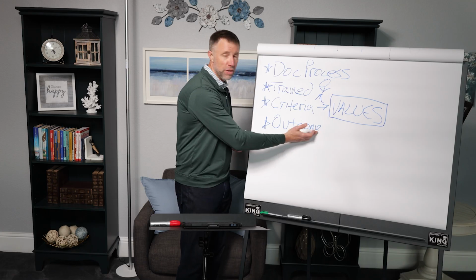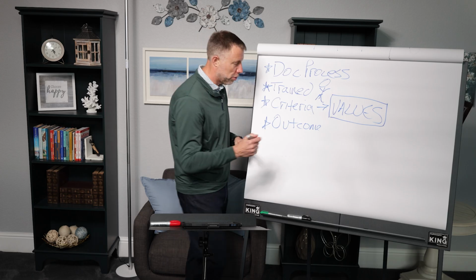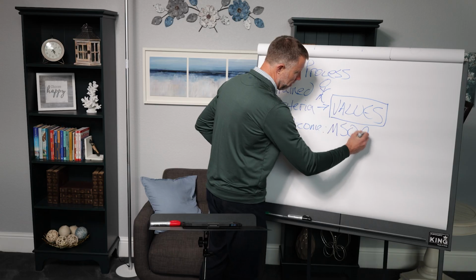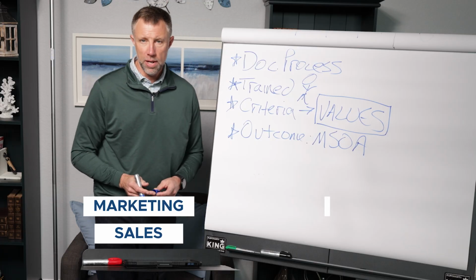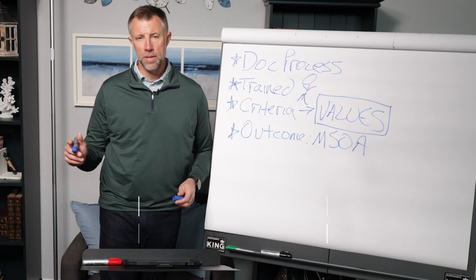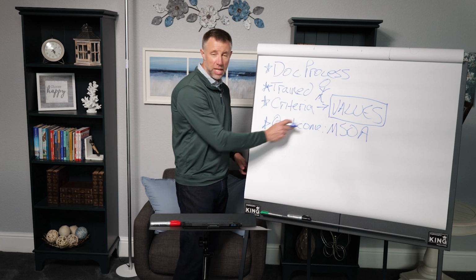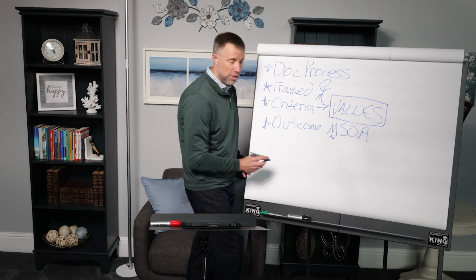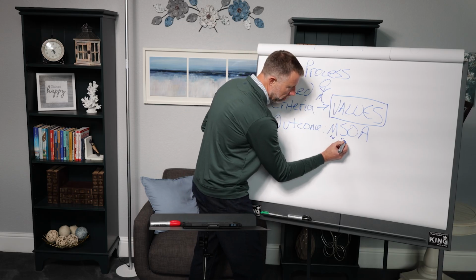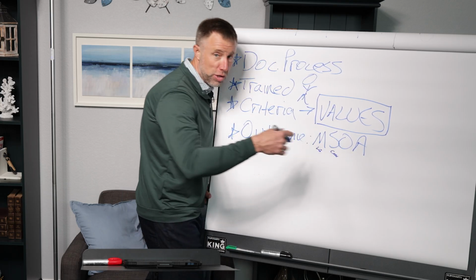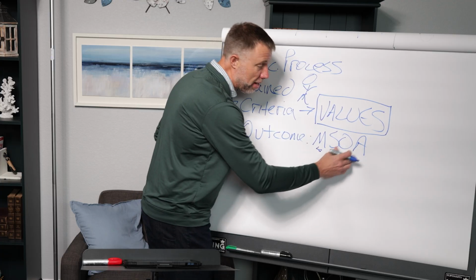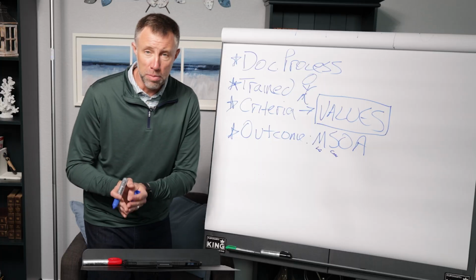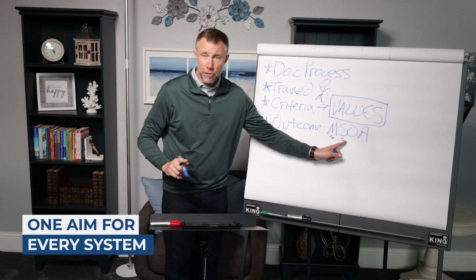And so when we write down these outcomes, if you've got the marketing system, we're going to break these down into 4 major systems that happen in every business: marketing, sales, operations, administration, MSOA. And so in those 4 systems, we want to come up with the outcome. For instance, the marketing system, lead generation. The sales system, conversion. The operations system, whatever the metrics of your product delivery are. The administrative system, the goal of that system is to account and generate profitability. One aim for every system.